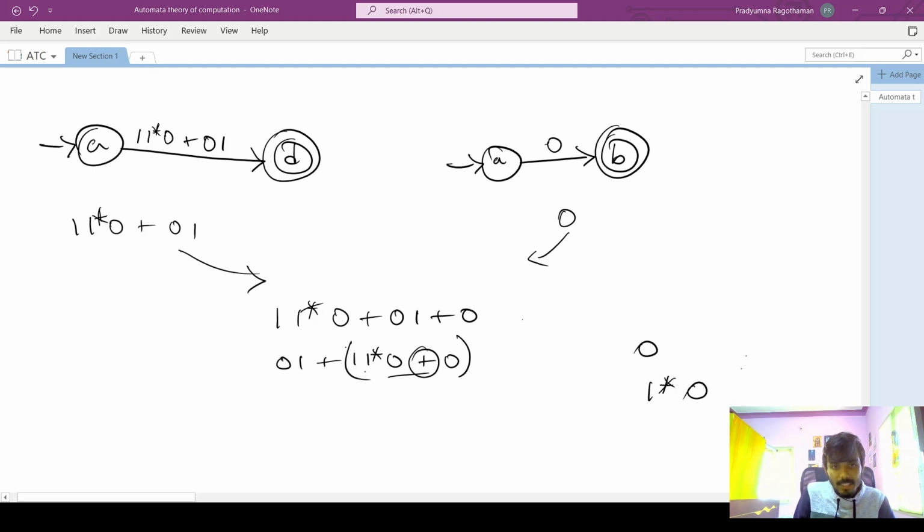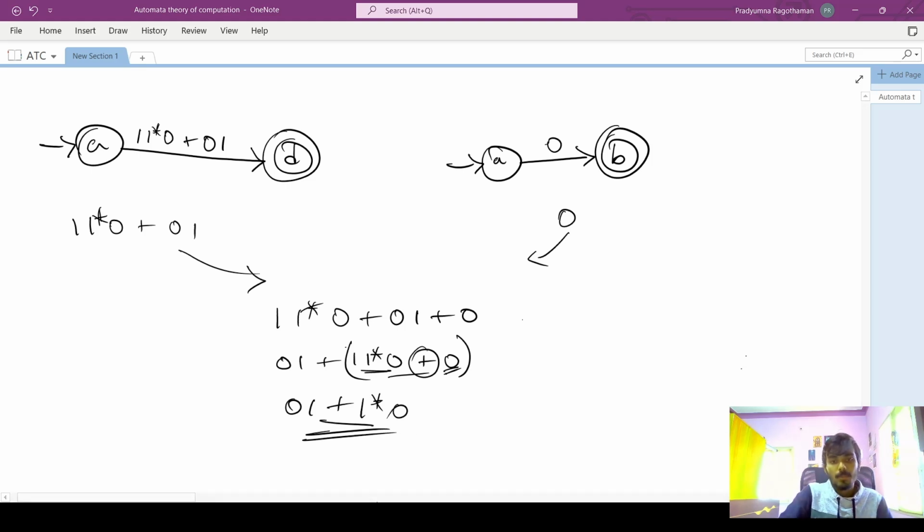So the basic expression from this expression is 1 0, right? So is this expression produced from this? Yes, right? And the basic expression here is just 0. And can we produce that from this expression 1 star 0? Yes, when we have the value of star as 0, we'll produce the expression 0, right? So can we simply write this expression as 1 star 0?